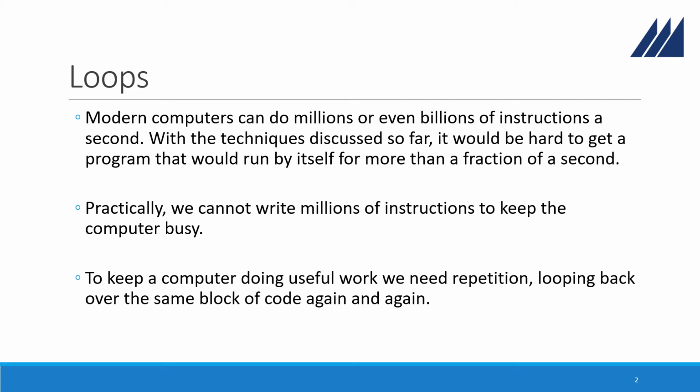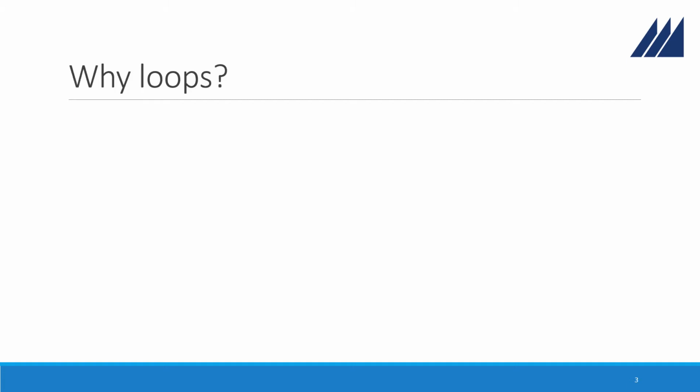It's not only because they're fast. Without having a loop, the program is not going to be useful. Okay, so to keep computers very useful, we need to run some type of looping. Okay, and this loop is going to be in the background. There are so many different useful ways to use loops, but let's take a look at some examples based on the things that we learned so far.